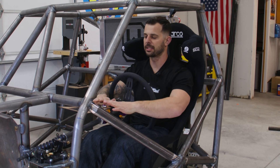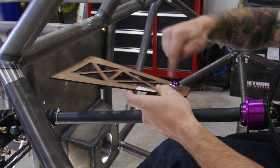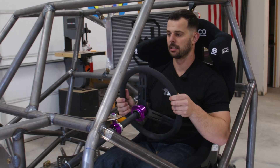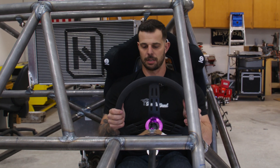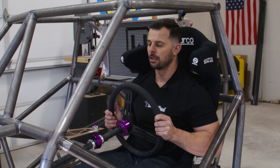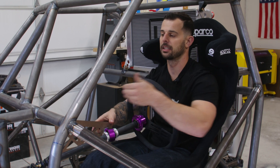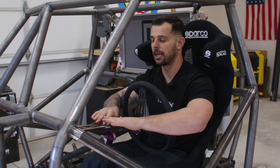We're fresh off the CO2 — I've got my template in here. What we're looking for is the orientation of the center of the tube to the center of that roll cage bar when the steering wheel feels comfortable for me. I'm going to hold this steering wheel up. It's most likely going to be a little bit higher — like this — that feels great to me. One last thing to remember is that this is a collapsible steering column. These two collars can be loosened up and the heim can slide back and forth, so if we're within about an inch right now, we're really safe. I'm really happy with this.